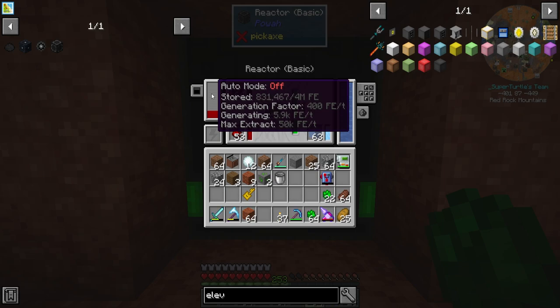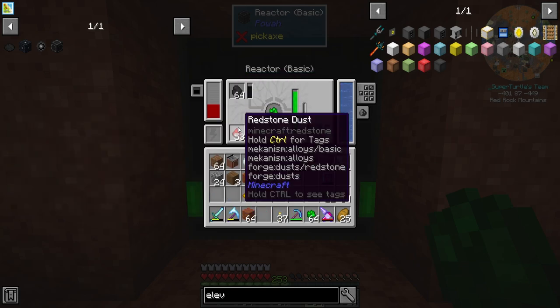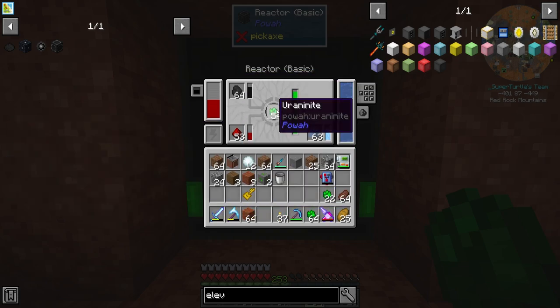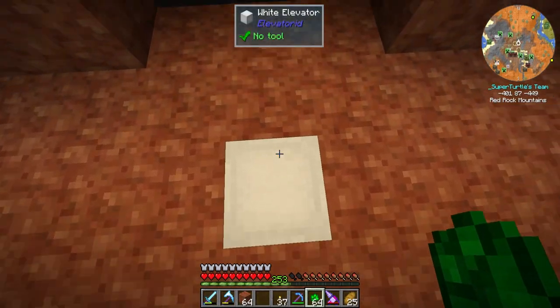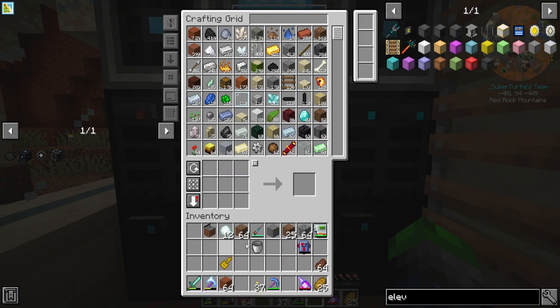So right now we are generating 6,000 FE per tick, 5.9. So clearly much higher than that 4 that was advertised. And everything in here is automated. So all we need to do is just speed up the rate at which this comes in. And we have so much more power than we know what to do with.